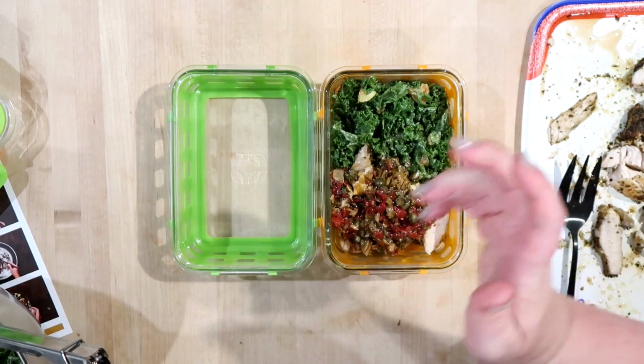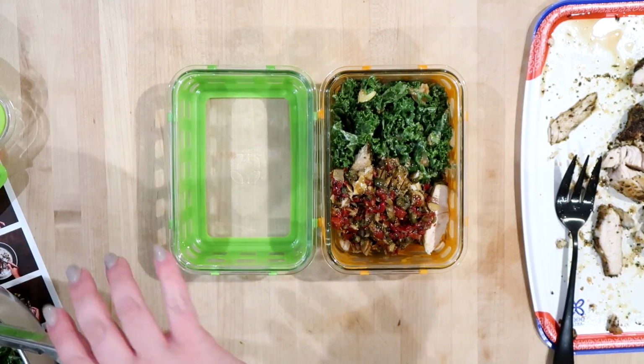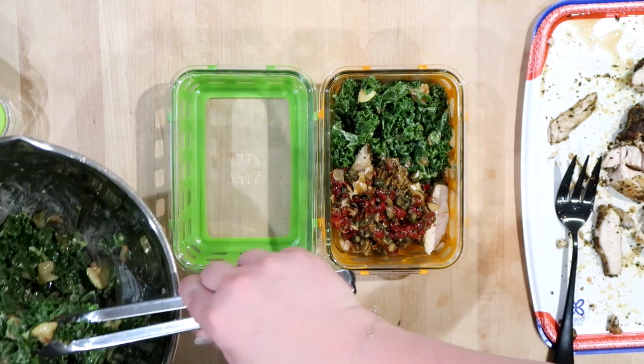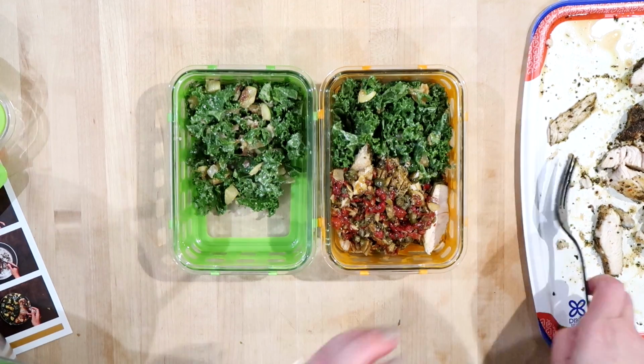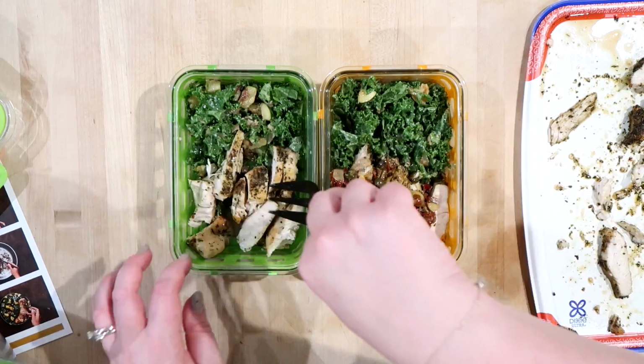By the way, I did taste all of these things together in a bite because I wanted to tell you guys how it was, and it is freaking delicious. I don't even care that it's paleo, vegan, keto, whatever. Tastes good is what I care about. I mean, it's a bonus that it's paleo, obviously.